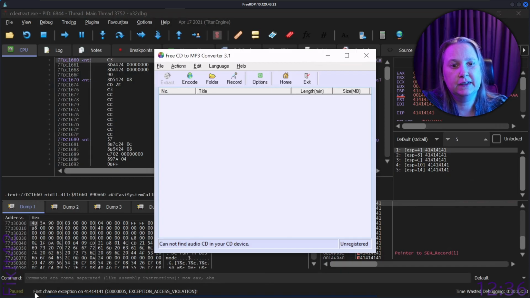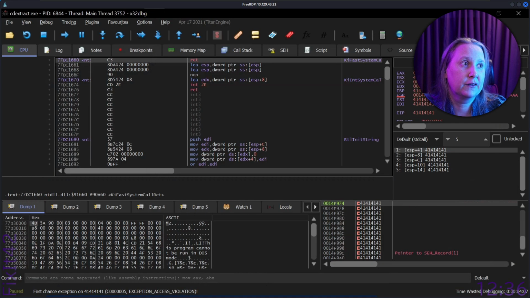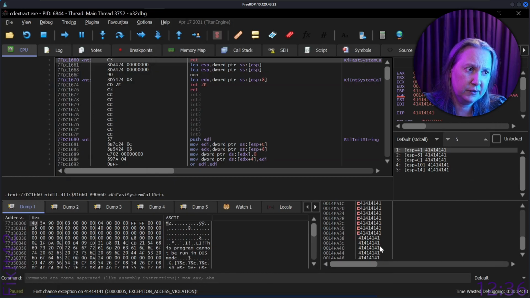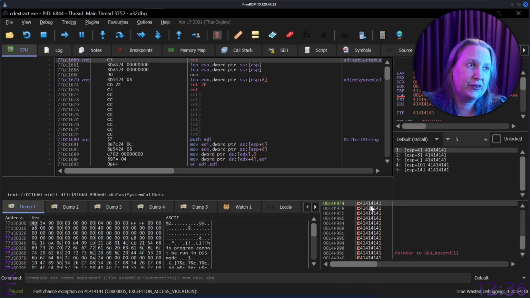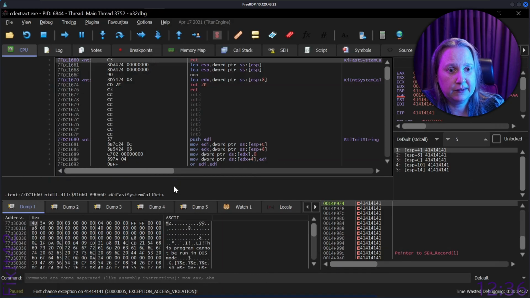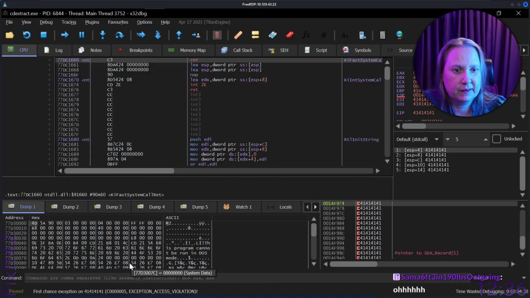And here we can read first chance exception on 41, 41, 41, 41, and 41 is an A. So this is the hex code 41 for an A. So we have filled all of this up with A's. You can see all here, this is stack memory. So it's all A's all over the place. And also the return address, where to return, the EIP here, is overwritten with A's too. Meaning that we succeeded in doing this, and we got this, this is a stack overflow error.